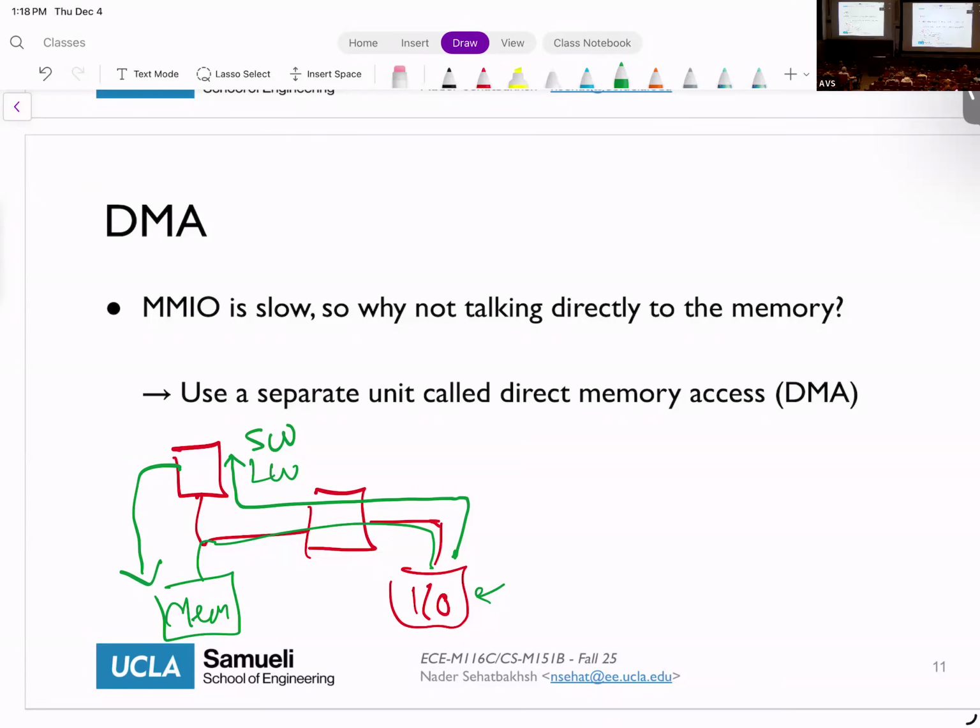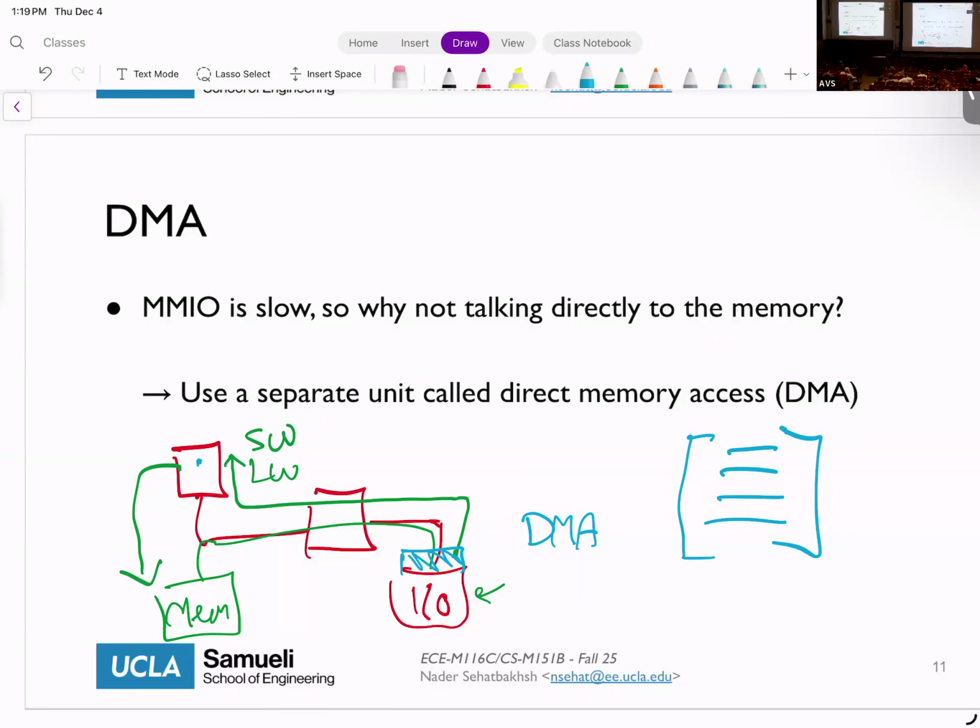So what we usually do is introduce this additional component called direct memory access. What it does is that first you configure this DMA from the CPU side, and then you're basically telling this DMA that, okay, you want to store this many bytes in the memory, here's the address range for you to go and write.